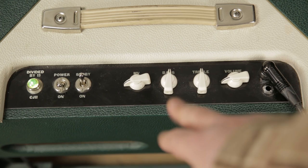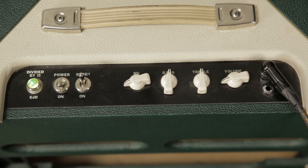So if you saw an overdrive pedal, you would have one knob that said drive. That would be this one on the amp, volume. And then master volume is just the amount of level. So let me show you how I get a clean tone. I'm going to turn this volume all the way down, which is the amount of gain.